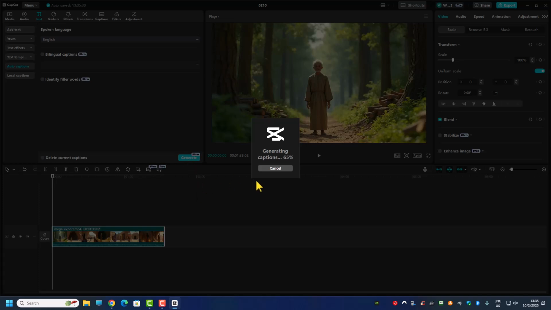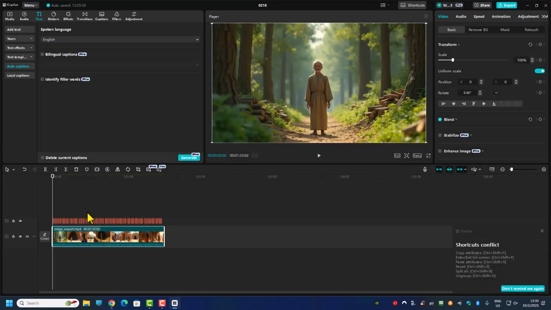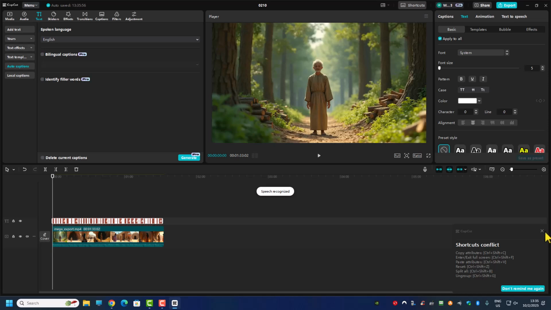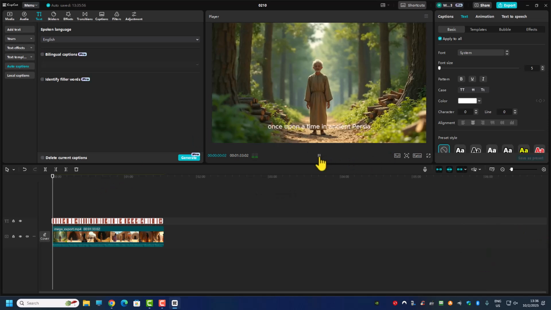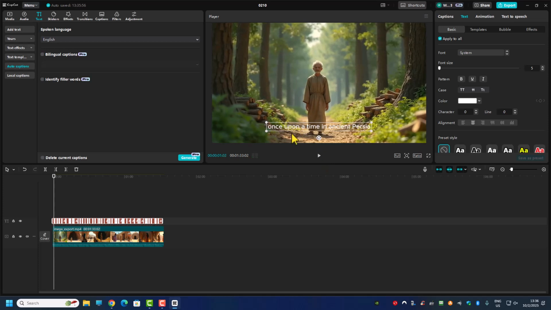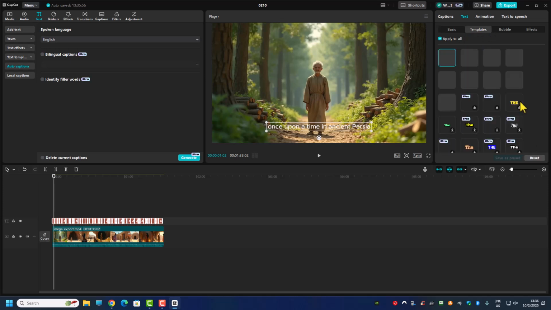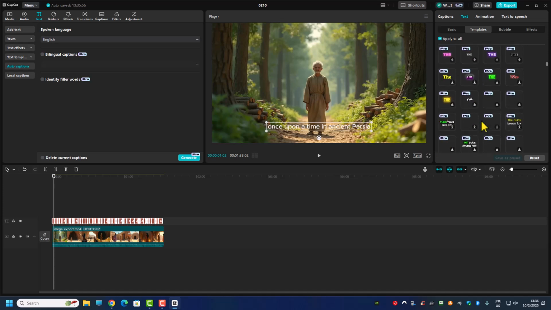With Capcut, when you do auto caption, you have to manually go and verify whether the caption is correct or not. Once upon a time in... Okay, this is the caption here. Why do I want to choose Capcut for the caption? Because I wanted to do something else. Because in Capcut you can have all this kind of thing.